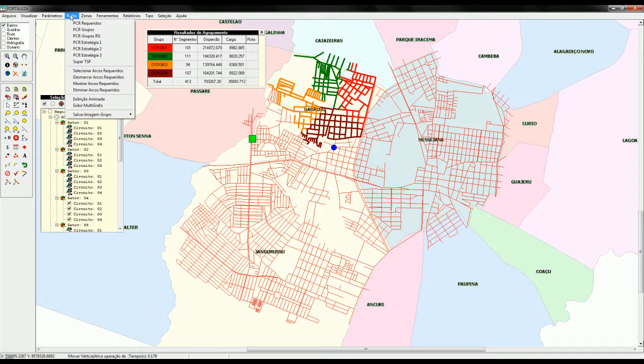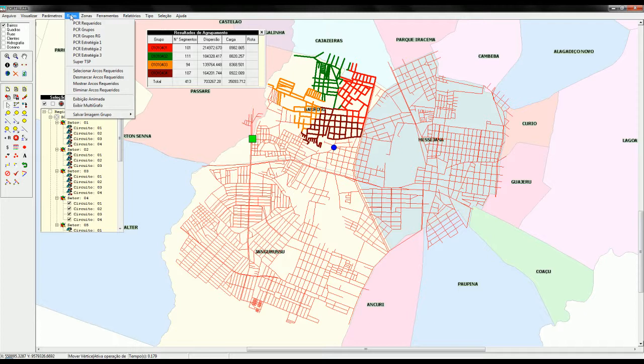Routes can be calculated considering different strategies. On strategy 1, routes are created respecting the circuits built by the user. Strategy 2 doesn't consider the circuits built. It considers the whole sector as one, makes a giant Chinese postman tour, and the truck goes getting loaded following the giant tour. When its capacity is reached, it goes to the disposal site, returns to that point, and follows the giant tour until all garbage is collected in the sector.